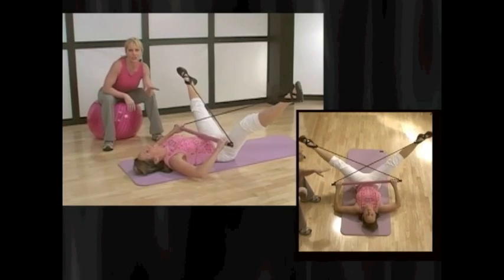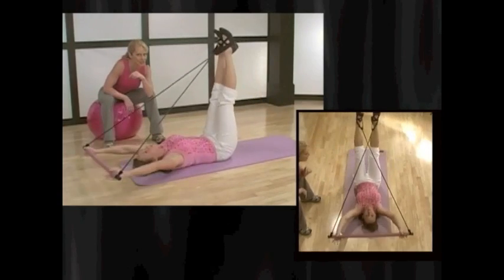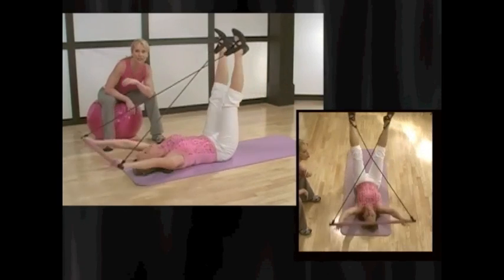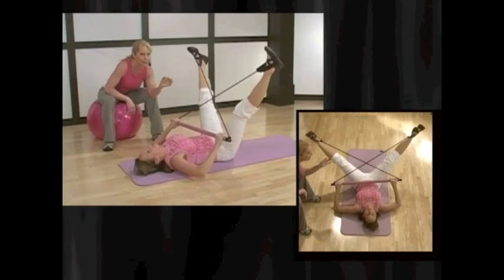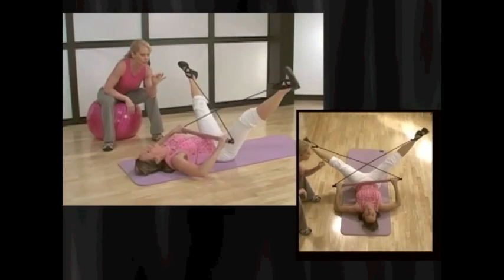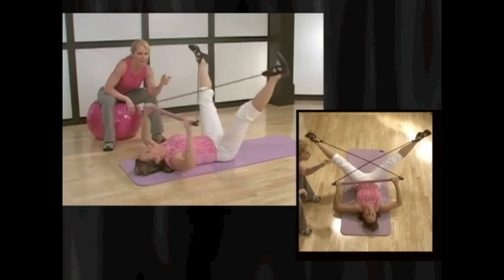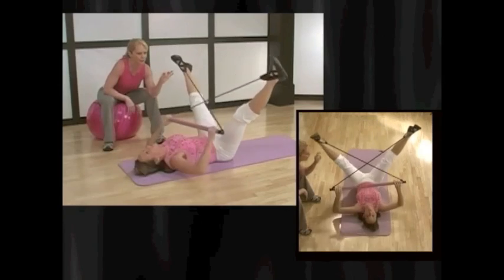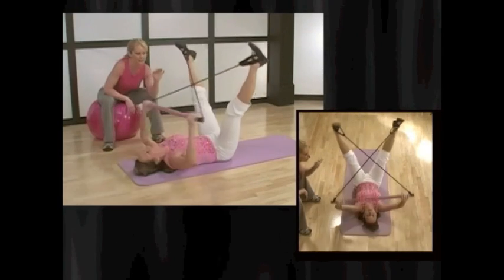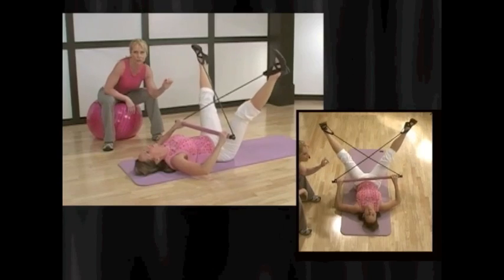3, 2. Now, what this does is take some of the tension out of the bar. And instead of being able to hold your legs up, you actually have to use your inner thighs. So I want you to keep pulling your legs up toward your chest. Keep them high. And if it's too hard for you, just bend your knees a little bit. Keep those abs nice and tight. 3, 2, 1. You're going to get 2 more after this. Right here. Keep those legs working.